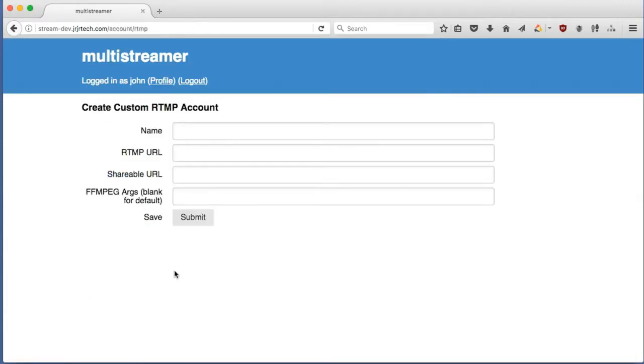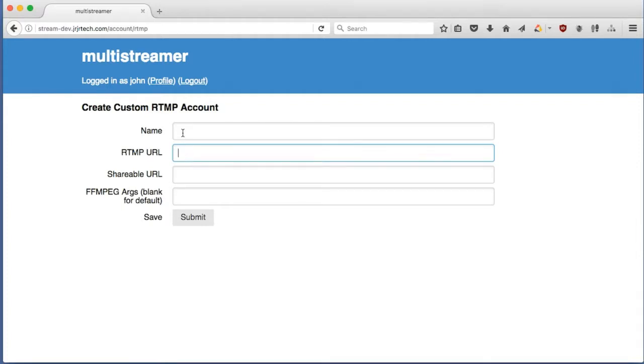So when you add a new custom RTMP, you get the screen where you can give it a name. You can give it an RTMP URL. If you have some service that gives you a URL and a key, you can join them together with a slash. Like if it was something like rtmp://server.com/stream, and then let's say the key was my_key, you would just do a slash and then my_key, whatever that key is. That's how you combine your key and URL into one thing. You just use a slash. It's real easy.